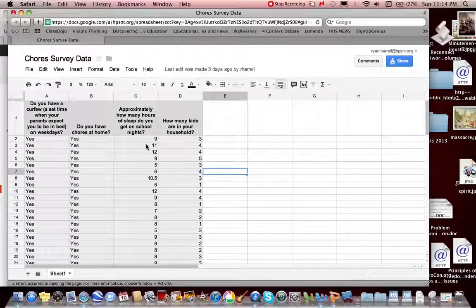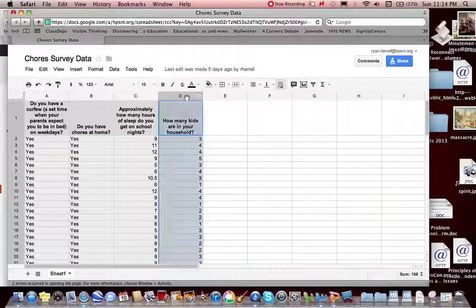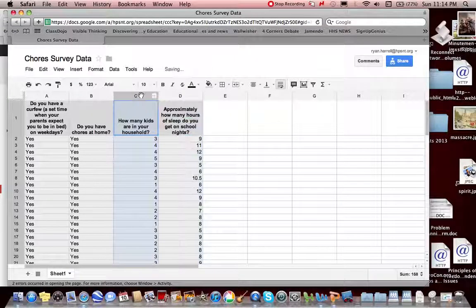So you need to think a little bit about that before you do this. And since those work in that order, I actually want to shift the order here. I'm going to take this column and I'm going to drag it over here, and that shifts their order. Now, the one that is the independent variable is first. This one, which I think depends on the number of kids in the household, is second. Now I'm ready to make my scatter plot.